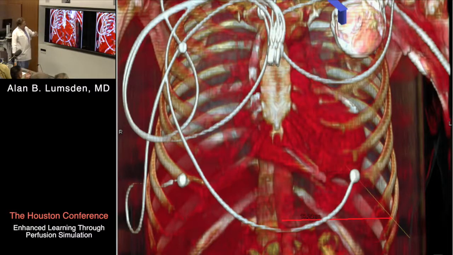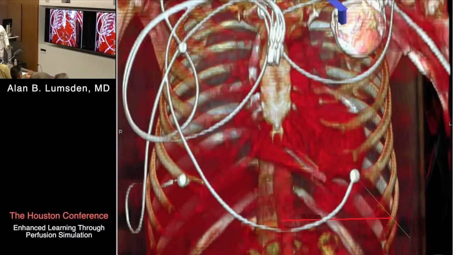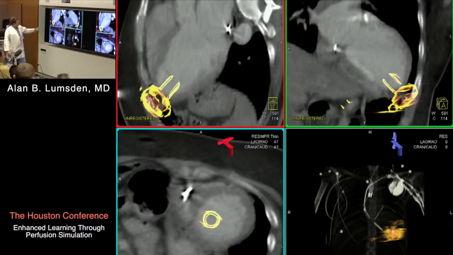So here's our patient, and again, these are just different views off the CAT scan, and now we need to be able to see where it fits. So what we did is, you can window it to the point that we can see the mitral valve. Remember, we were drawing all these images around the aortic annulus. That's the mitral annulus. Okay. So on the CT scan, we're planning the right position for putting this in the apex so that it's directed towards the mitral valve. And then beyond that, where does the skin incision need to take place in order to execute the planned operation? So here's the device.